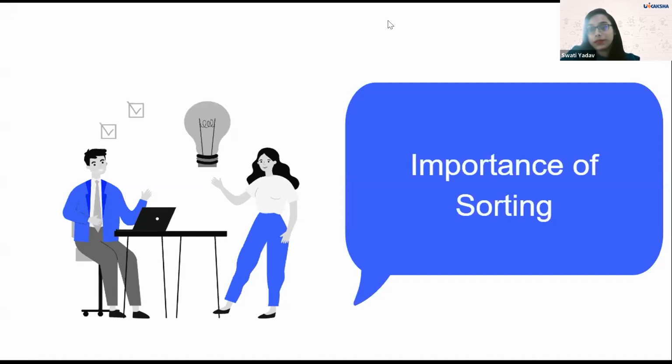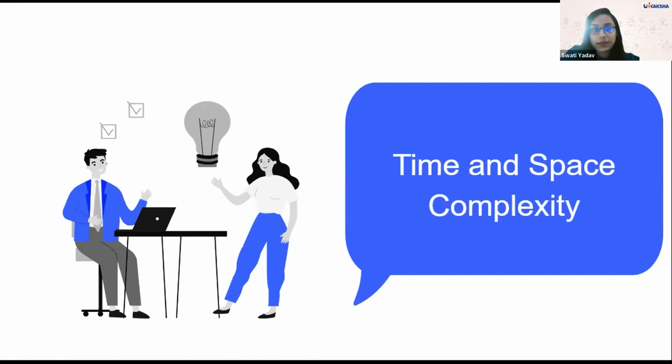Now, there are two other terms which come up when we talk about performance. That is time and space complexity. Can anyone let me know what you understand by time complexity? You might have heard these terms, right? Time complexity, space complexity, O(n square). None? Okay, cool, no problem. Okay, I've got one, I've got two. Okay, let me talk about it now.